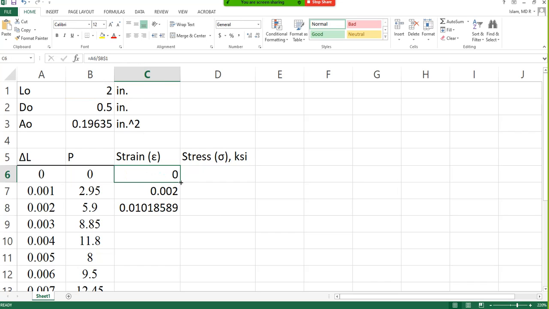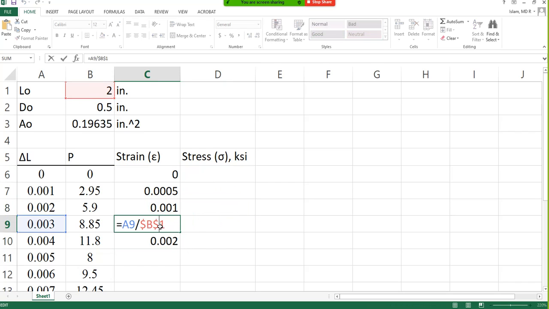When I scroll down, you can see the numbers. If I click it, it is actually this number divided by this. This is not moving because I fixed it by putting a dollar sign. So dollar means money. If you give money to somebody, they will listen to you. So I gave money to it and told it to stay here, do not move.